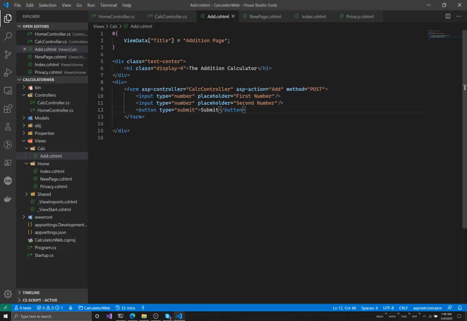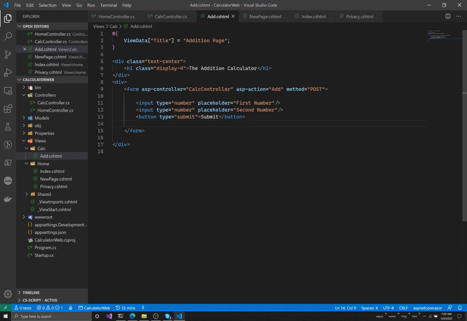We're using something called a form. So anytime you want to submit information from a web page back to your application, remember in a console application you use Console.ReadLine to take input from a user.